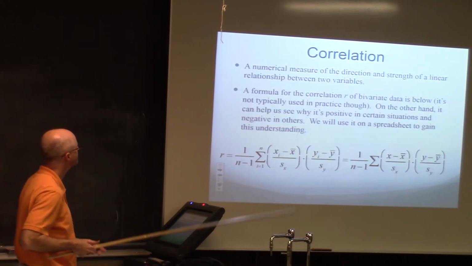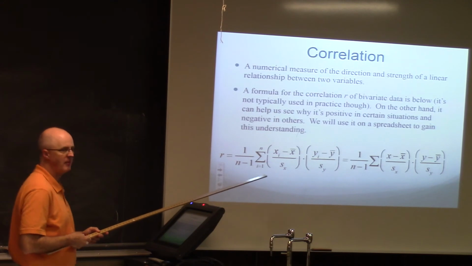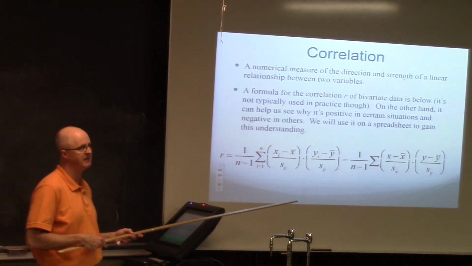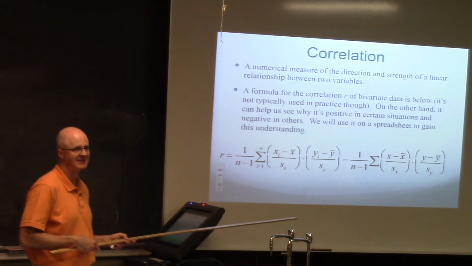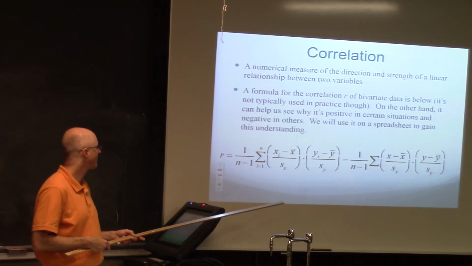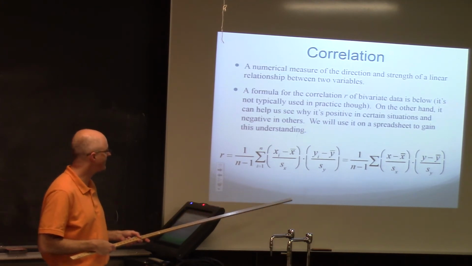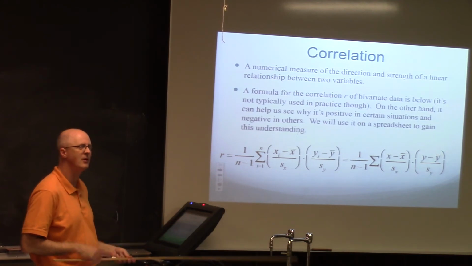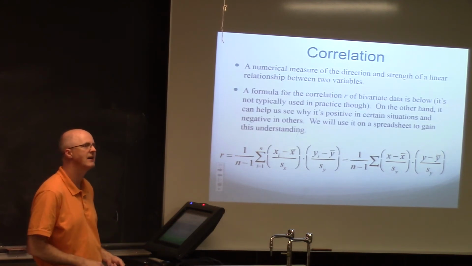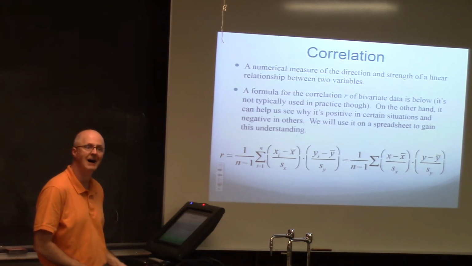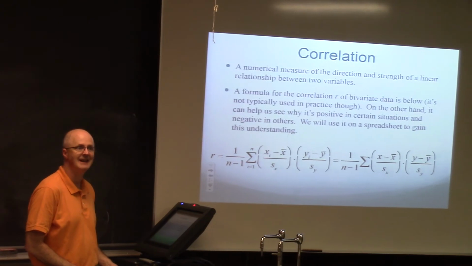Here's the formula. This formula works. It does calculate the correlation. It's not typically used in practice. In fact, software, spreadsheets, and calculators are used in practice. However, it is in the book, and I do want you to know it. And it's helpful for basically one thing: trying to understand why the correlation is positive in certain situations and negative in others.